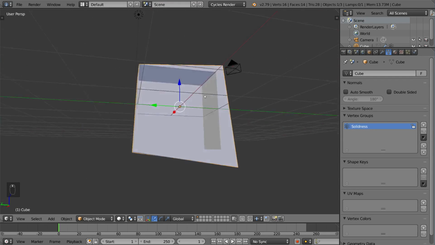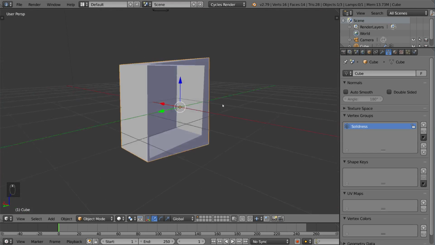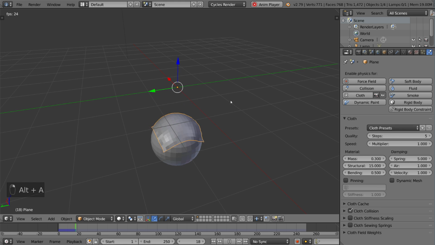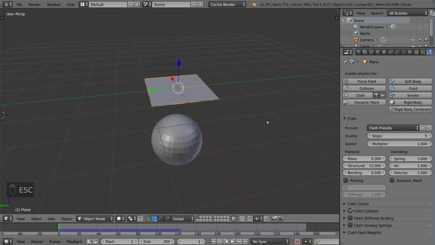So this is basically the application of vertex groups with modifiers. You can use this for a lot of different modifiers. There's also a very powerful application, not just for modifiers, but also for physics. As you can see here, the cloth modifier falls onto the ground. So it works. I can prove to you that it actually has the cloth modifier applied to it.